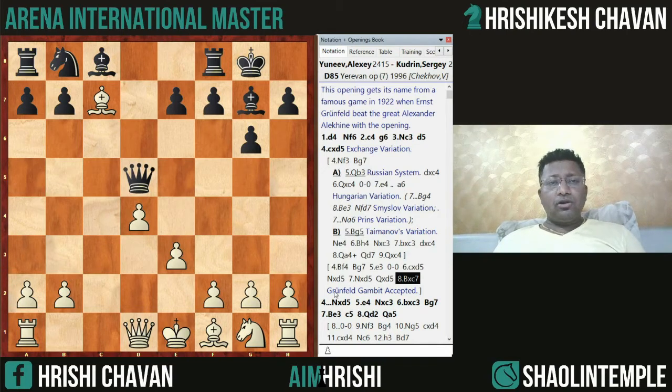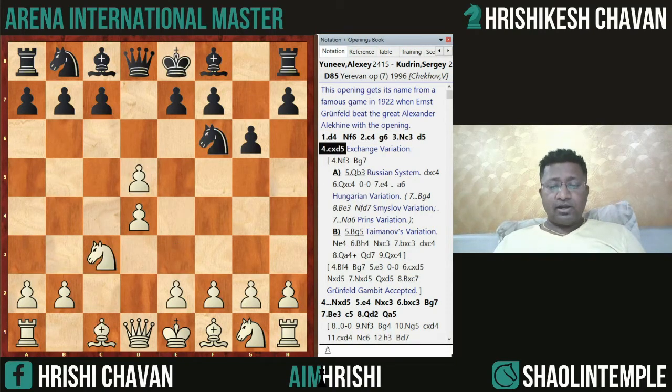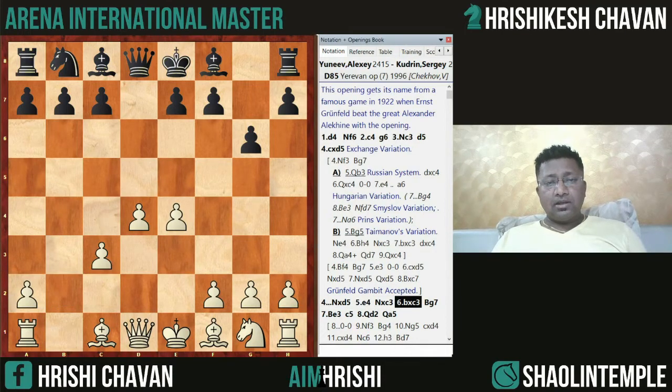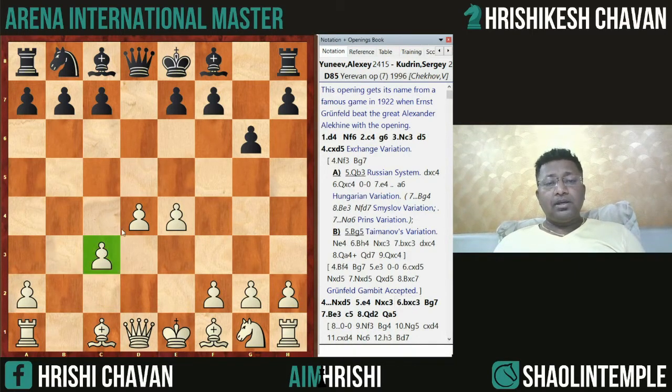But we are not going to check this side variation or the other variation. We'll be going ahead with the exchange variation, which is the main variation against the Grünfeld Defence. Knight into d5, e4, knight into c3, and b into c3. After these initial moves, Black has allowed White a big center, e3, c3, d4, e4, and now it's Black's job to attack this center.